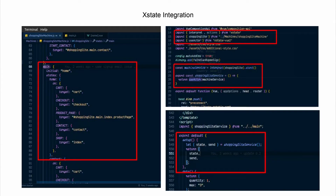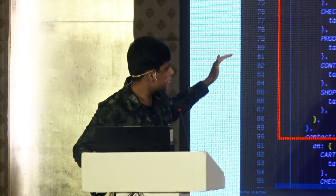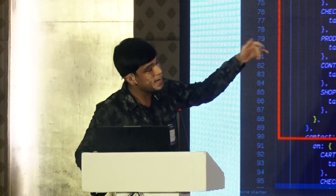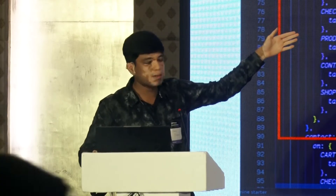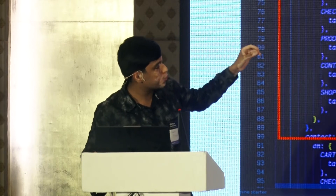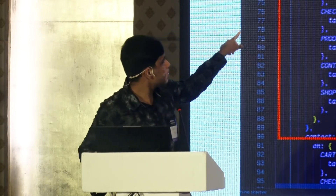This is our integration of X-State. In the first main state, many other states are also there, like home. From home you can go to other states — cart, checkout, product page, and so on. All you have to do is initialize the machine you have prepared. After initialization, you can use the useActor from X-State Vue, which helps you use the machine in all components of Vue.js. In the setup of each component, you just define the state and the send function, which is used to send events.